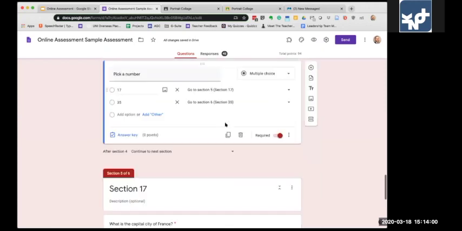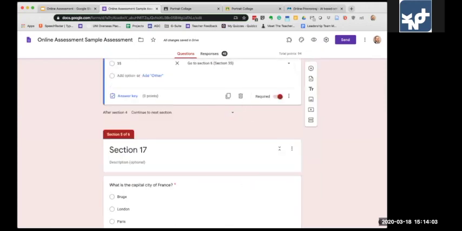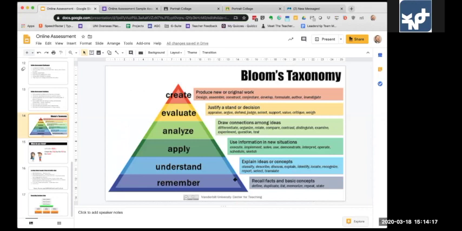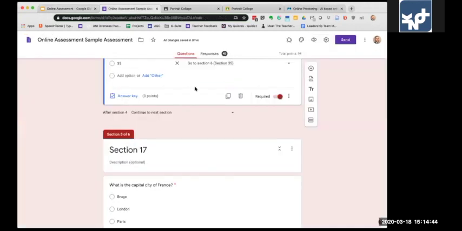But other than timing things, it's a little bit tough to limit their connections to Google to find the answer. That's where, coming back to Bloom's taxonomy, is helpful. The higher up you go in the taxonomy, the more difficult it is to Google the answer. You can't put a what's the capital of France in an evaluate level question. So obviously some things are simply remember, understand. But yeah, that is a tricky one.